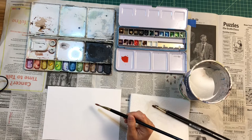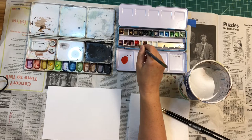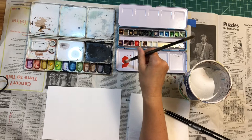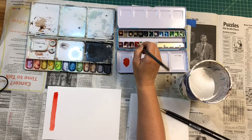So with watercolor paint, you need water to activate the paint. And then basically the more you work it, you get more paint per water. You're going to get brighter, darker colors. If you add more water, it's going to spread out and you're going to get lighter colors. Yeah. So let's look at what this looks like.